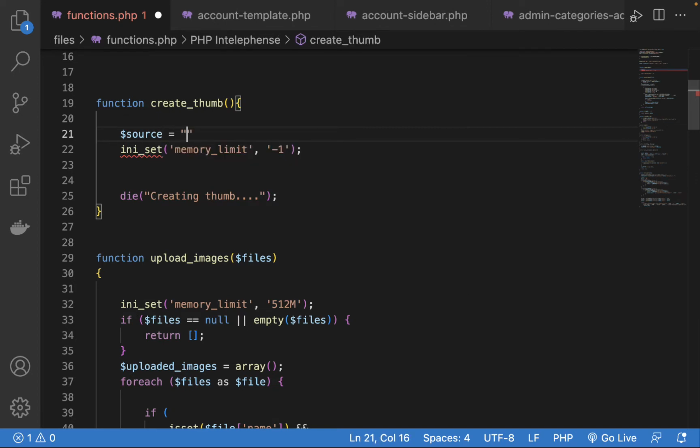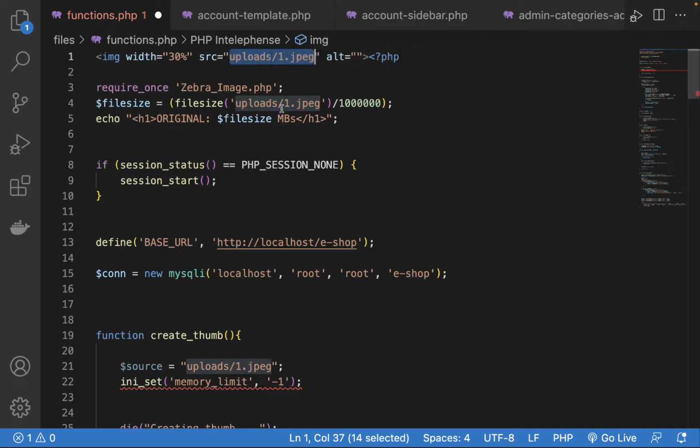So the source here is going to be uploads/1.jpg. This is the path of the original file that we want to compress. So there are two things that you need. You need the path of the original file.